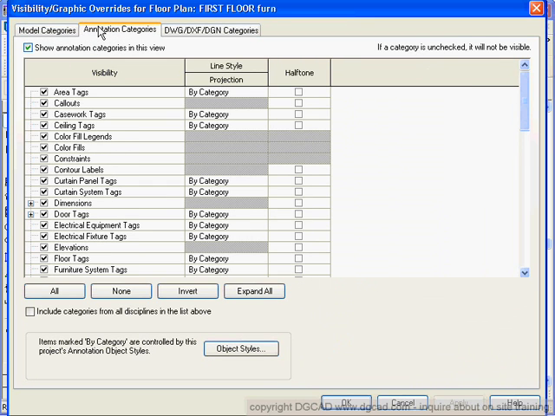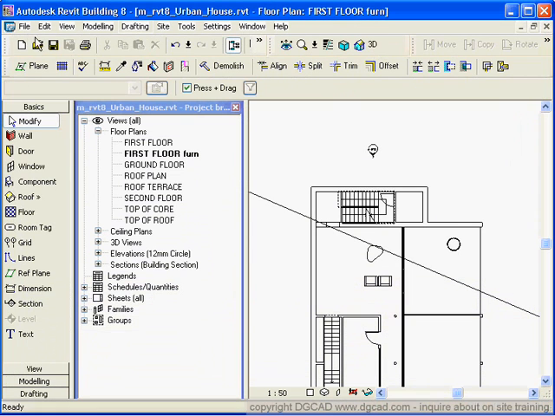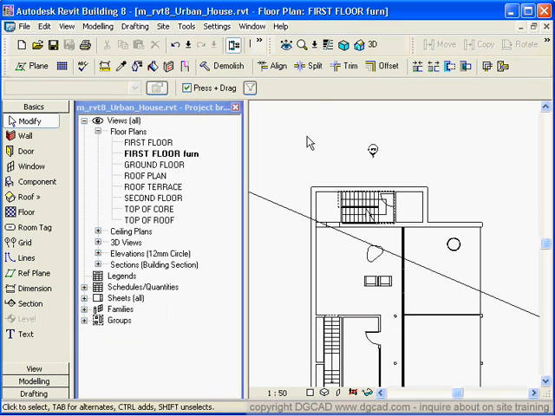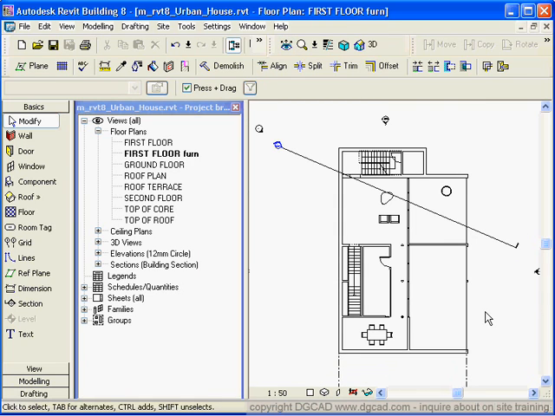So these two guys in here, very important in Revit, as close to AutoCAD layers as you can get, and you can turn on the visibility and graphics of those objects in each view, and then subsequent to that you can go into view and say save this as a view template, or apply a new view template, and it'll keep track of those specific viewing aspects to help you speed up and get up to speed. You don't have to reset that stuff all the time.